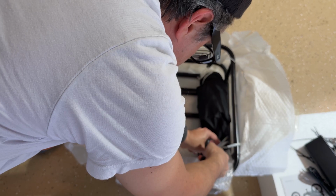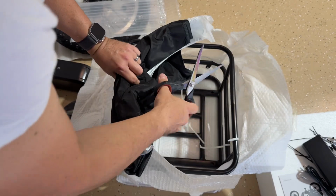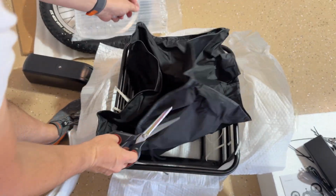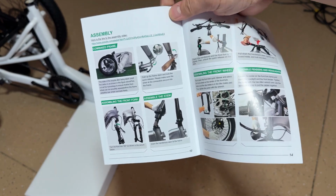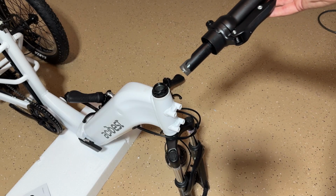This is the cloth lining. It's like a nylon polyester lining that sits inside your basket. And inside there, which I dropped, are the 3 fenders. You've got 3 wheels, so 3 fenders. And that's a nice option too, to keep the dirt and pebbles and water out of your face. Here's the instructions, step-by-step instructions. There is a video on their website once again.